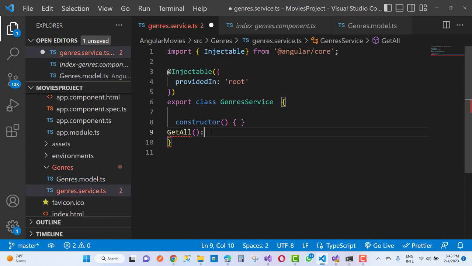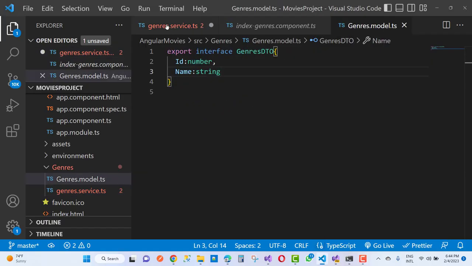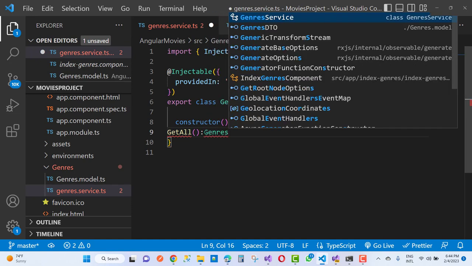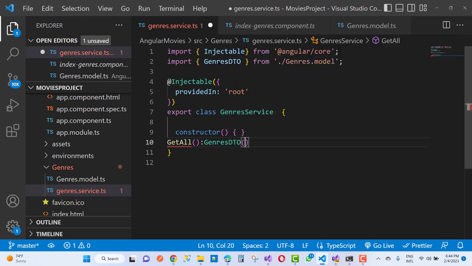But before adding HTML, before adding much more details, first of all just know about the return type, that is the observable. You know that in the service. So getAll is of the type genres DTO. I want to get it, that is the return type, and I want to use the HttpClient module in this file. The best thing you can do is under the model.ts file, return that type of array, that is genres DTO, with ID 1 and the name drama, looking like that.